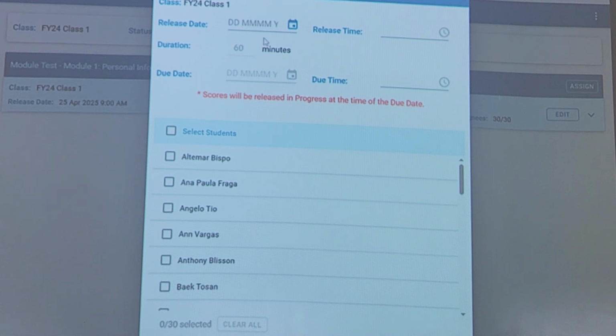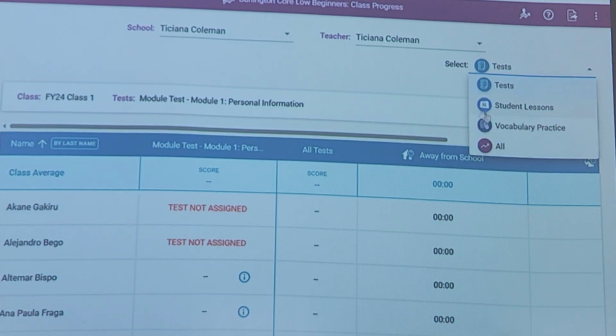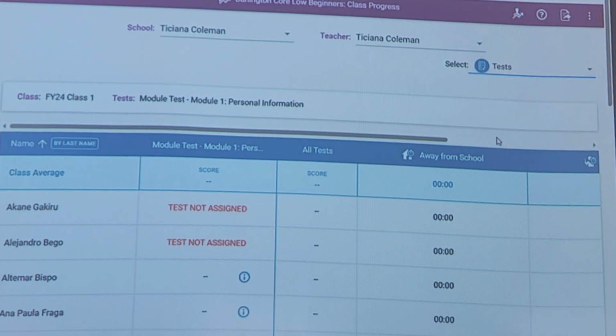When you click on your progress, going back to progress again, you can check the student work, you can check vocabulary practice, and you can check the test results as well. One thing to remember is that it shows you when you assign the test. If the end date is 3 days from now, you will not see the results until that date. We've asked them to change it, and I'm going to keep on asking, because sometimes your students finish early and you want to see their results, but it goes by the date that you set, so you just have to wait until then.